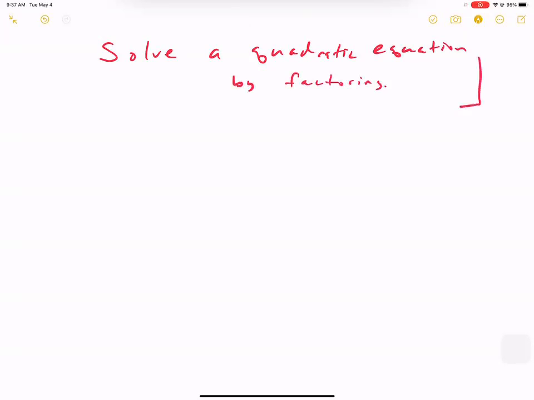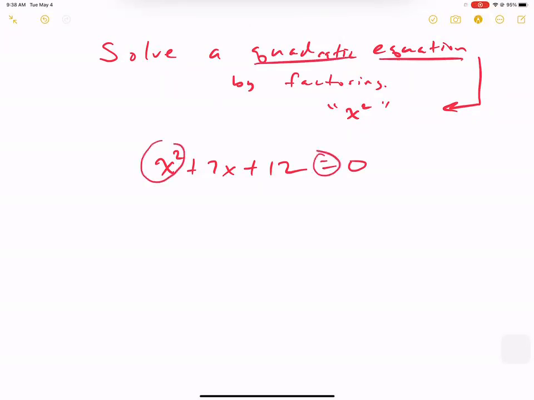Hi everyone. So today we're going back to solve by factoring. We're going to solve a quadratic equation by factoring. So what is a quadratic equation? A quadratic equation is an equation with x squared. So for us, a quadratic equation is going to be x squared, blah, blah, blah. So this could be x squared plus 7x plus, let's do 12, okay? And it's an equation, so we need an equal sign. So this is a quadratic because there's x squared. Equations, there's an equal sign.